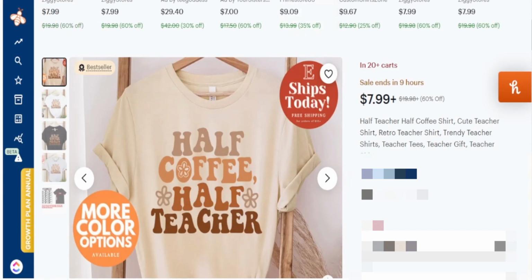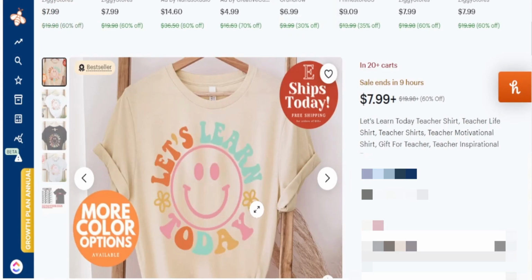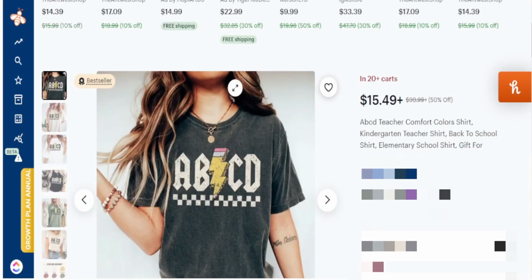And with that being said, with this phrase, we can integrate different elements like these retro style flowers here. Same thing here. The retro flowers are doing well over the course of multiple products. So we can integrate that in here. And again, we can even take this a little bit further. Maybe add in some of these elements here with a checker bar on the bottom, as well as that retro pencil and that leopard print on the front.